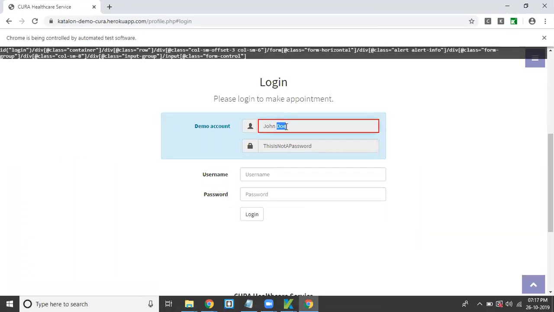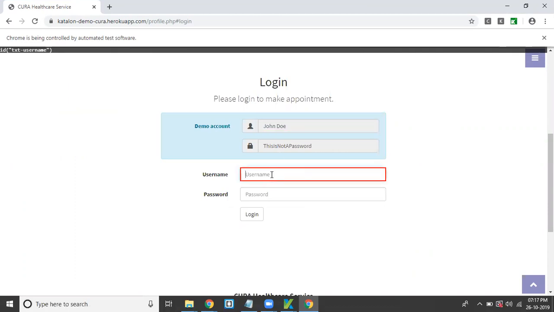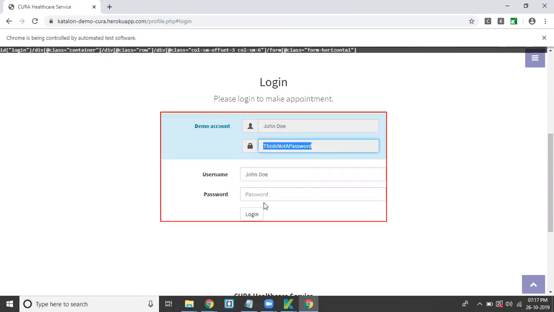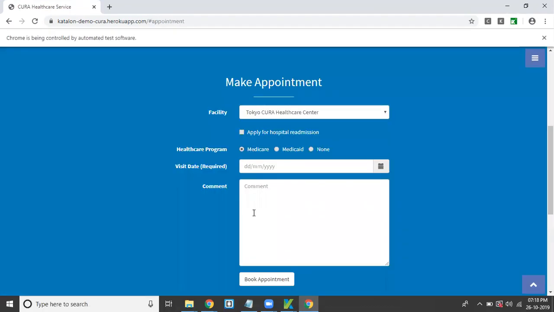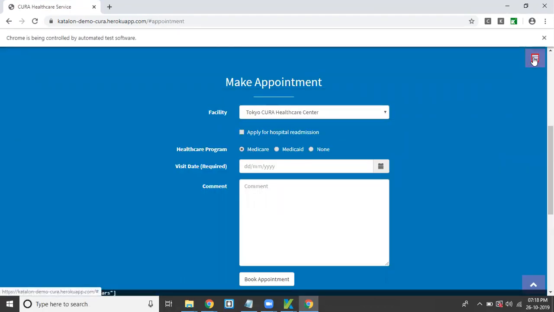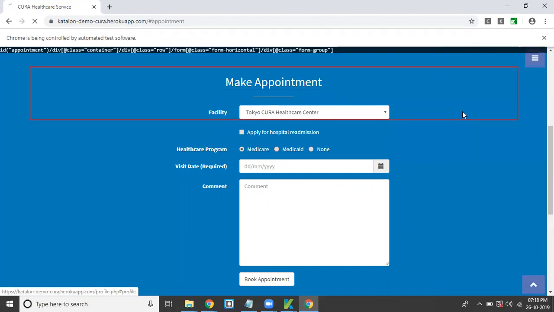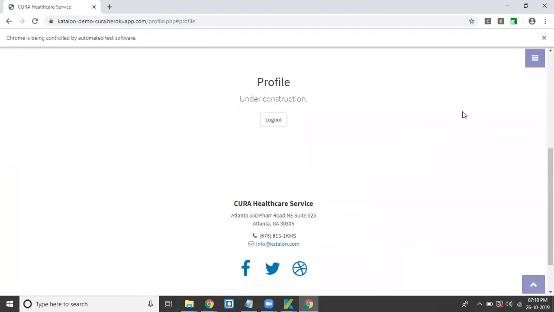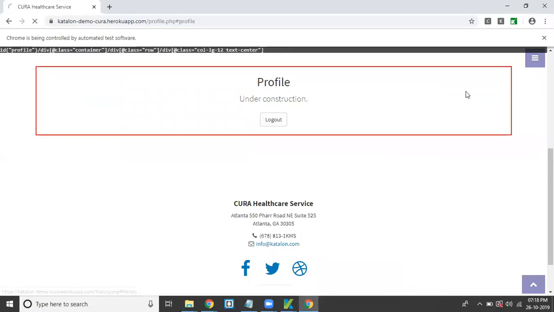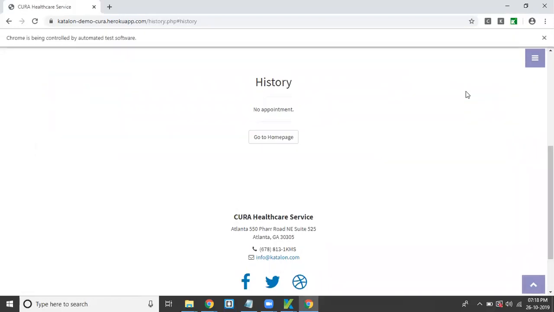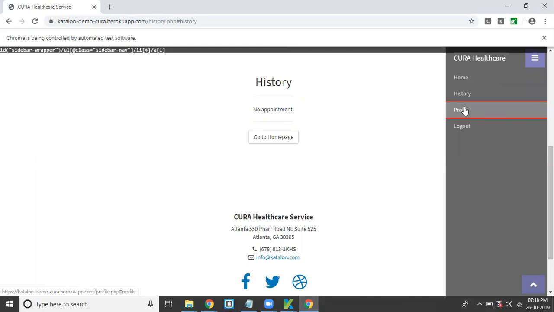So let me copy this username, which is John Joe, and let me copy the password and enter and click on login. Login is successful, guys. How we can confirm that is, see, we can go to the profile page in here. So this is one of the confirmations that login is working fine, and also the history page. The history page will not be available if you're in the login page. If you are navigated or the authentication is successful, only then you would be able to go there.